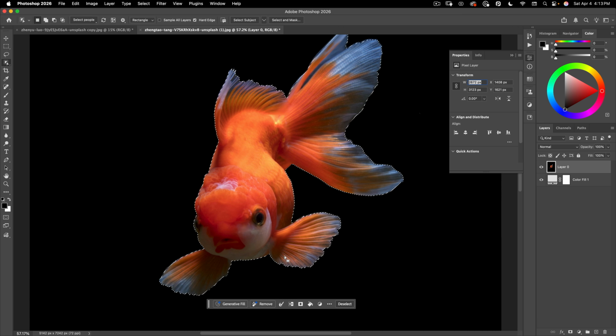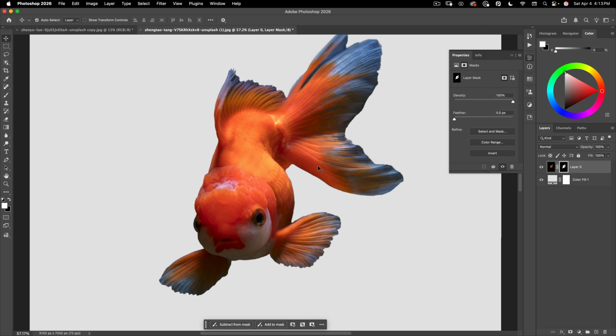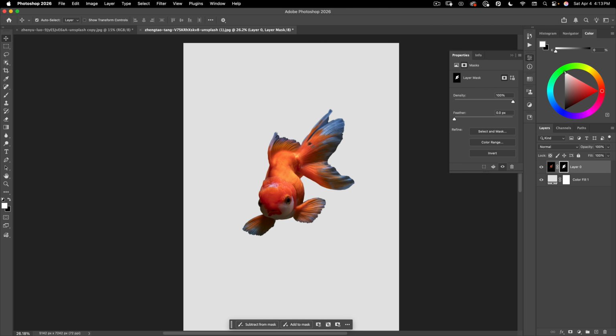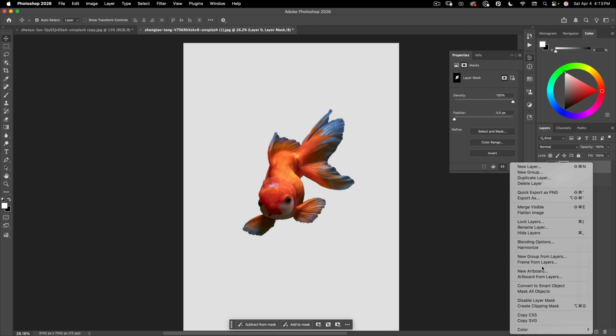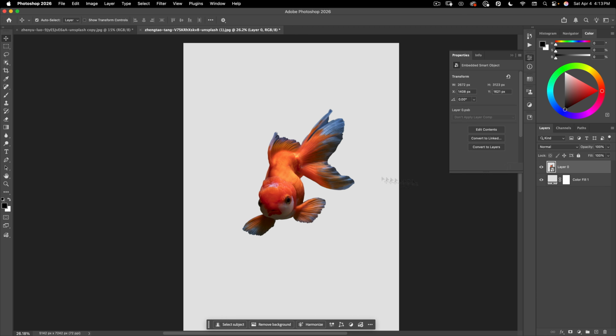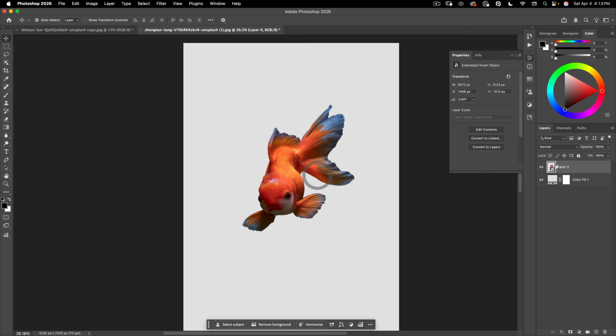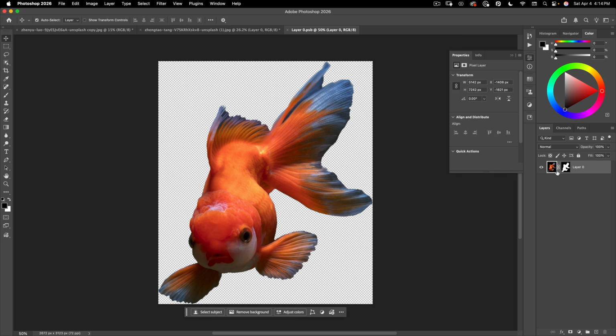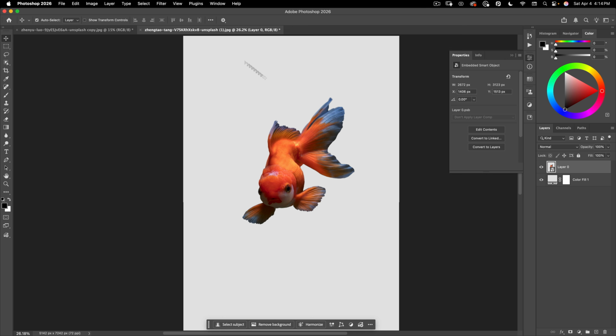And right now, it's just a selection. When you see these running ants, that means you have something selected. So we need to add a mask. To add a mask, go to this little icon and click on it. And it's going to add a mask with whatever you had selected showing in the mask and everything else hidden, meaning black. All right, then we're going to convert this to a smart object. What that does is it puts it in one layer without the mask, but I can always double click in here and then adjust my mask again if I want to. So kind of nests it into a single object.